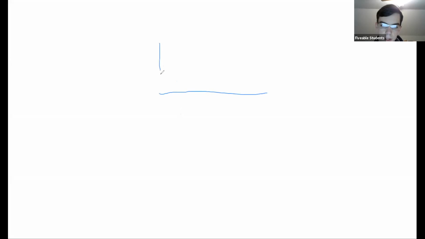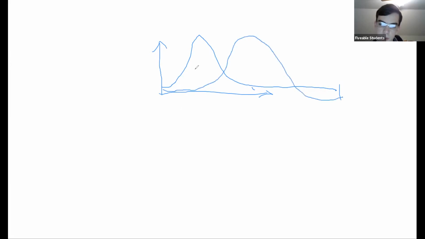So basically, if we've got a graph, where we've got our values here and our frequency here, and say our graph looks something like this. You can see the tail here is stretched out. We've got a lot of values over here, and a few values that come way out here. So this means this graph is skewed to the right, because there are disproportionately many values out here compared to what a normal graph might look like. So that means it's skewed to the right.